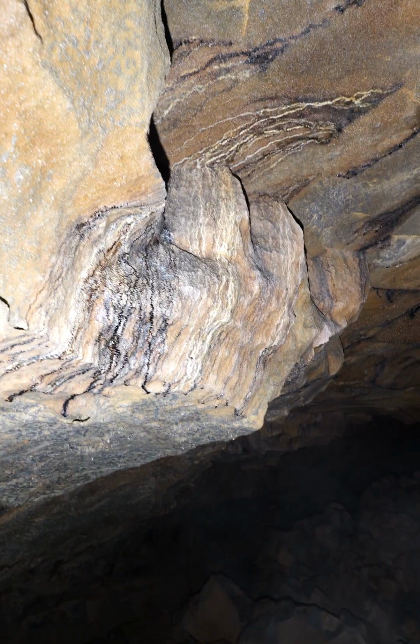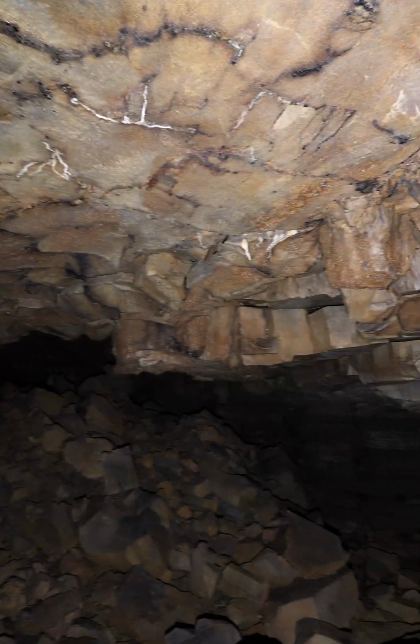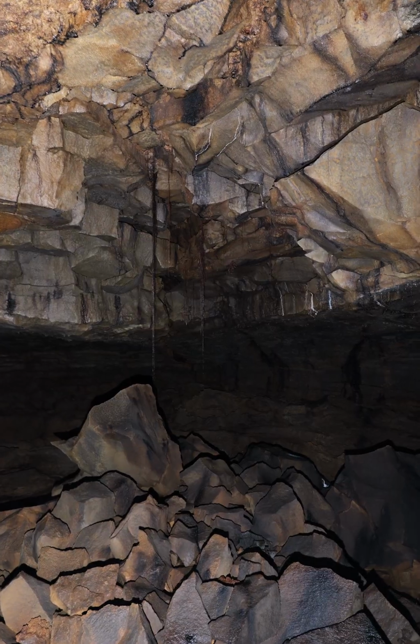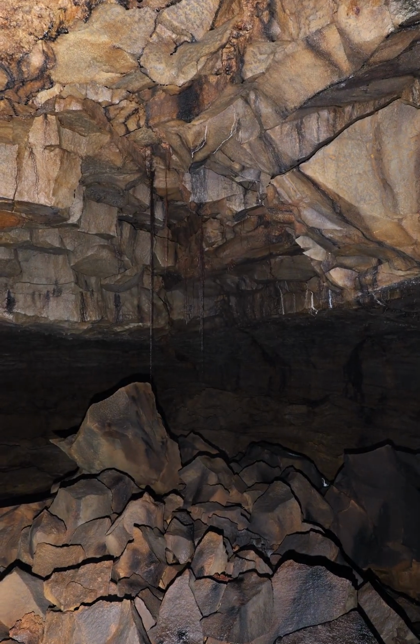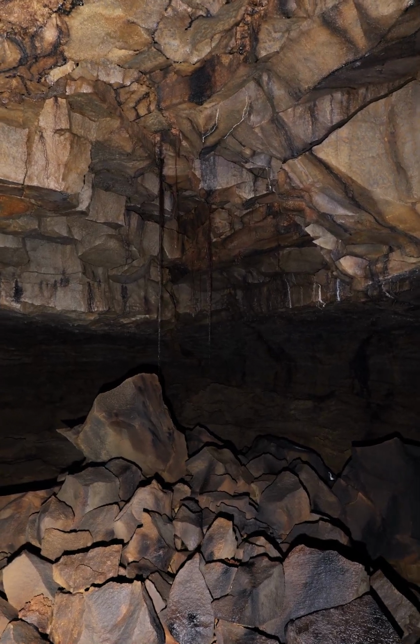It's cool. Look at the ceiling here. Patches of color here. Oh wow, look at the plants. Plant roots. Those are tall. I've only seen a couple of caves in person with plant roots even longer than that. I forgot the name. But yeah.